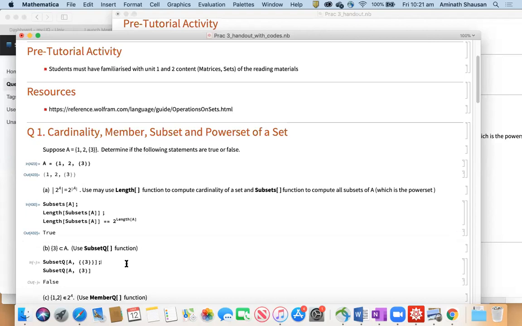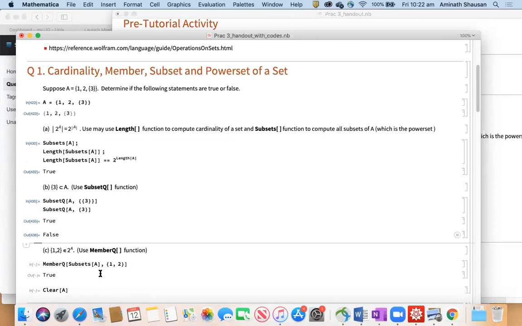Now, in this part, I am checking whether the set {3} is an element of A, which should give you true. So let's look at this. Yeah. And then the next part, I am assuming it should be false. Yep. Okay, because we don't have the element 3 in the set. Is that clear?